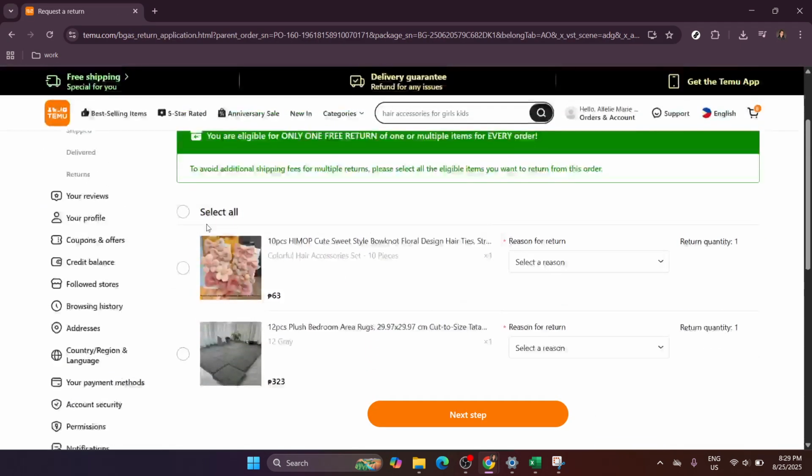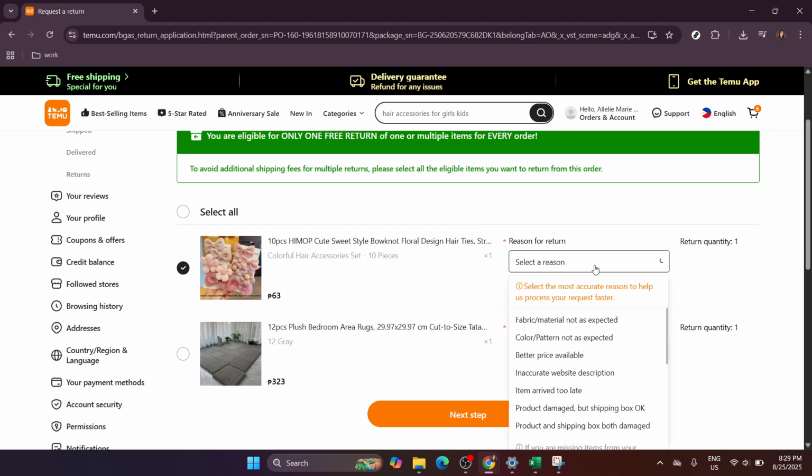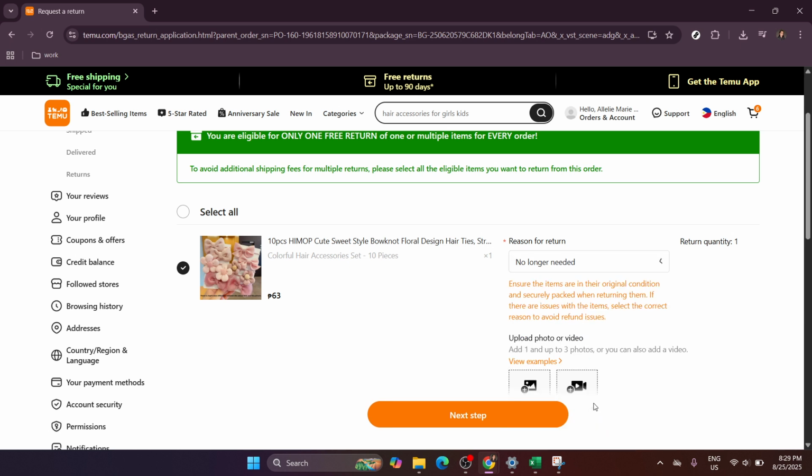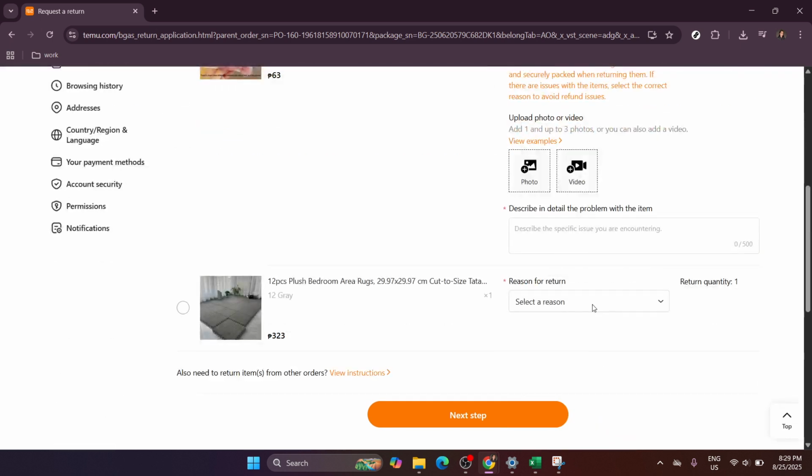Once you've clicked return or refund, you'll be prompted to select a reason for the return. This step helps the company gain valuable feedback and improve their products and services. Now, you'll need to provide a bit more information by adding any details that may better explain the reason for your return. This extra context can be really useful, particularly for specific issues.